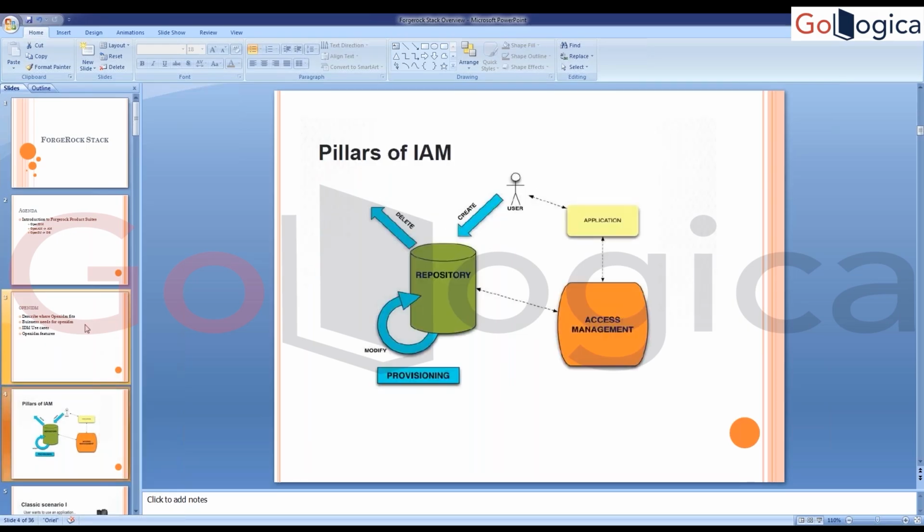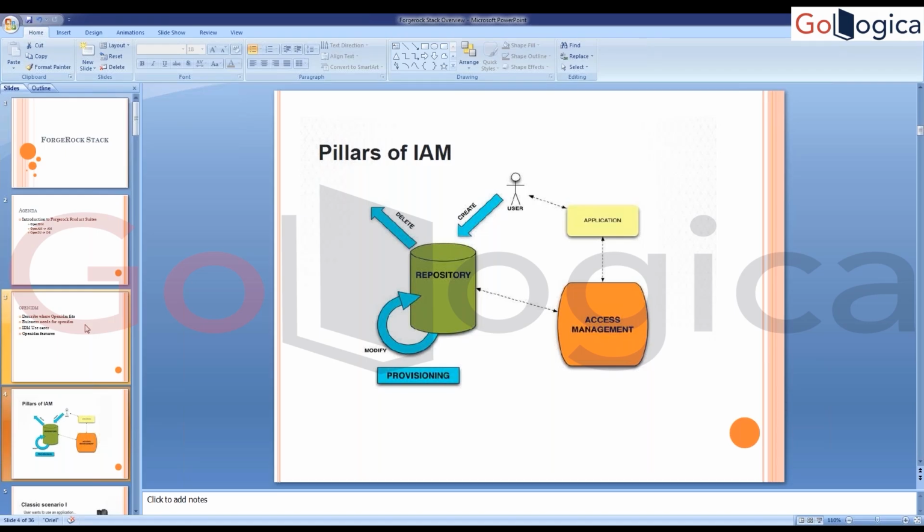In the IAM space, identity access management, there are three pillars. One is the provisioning system. The provisioning system is the IDM, where the users are provisioned in the organization.